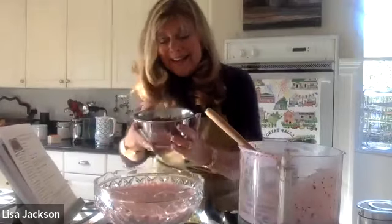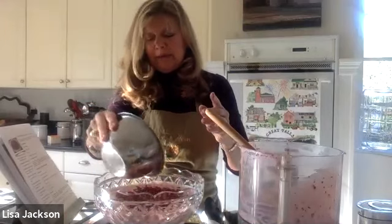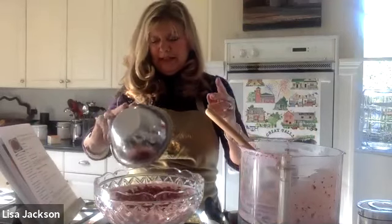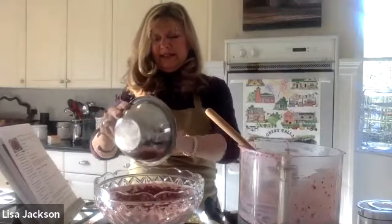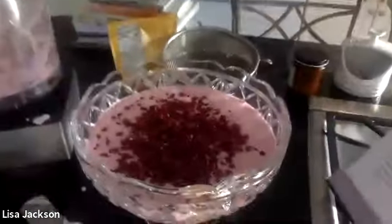Smooth. And then I'm going to add my pomegranates that I peeled earlier. And I'm just going to put them around. I love pomegranates, and I'm using all of them from a full pomegranate. And voila, you have a beautiful, decadent chia pudding. And then all the leftovers, I'm going to have for breakfast, I'll have for a snack, one of my favorite dishes.